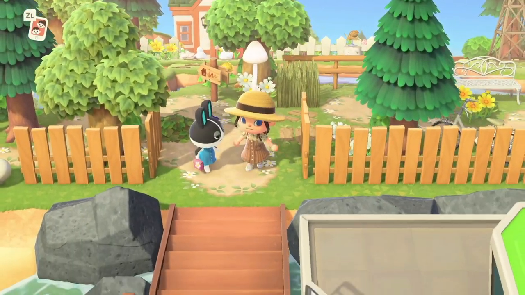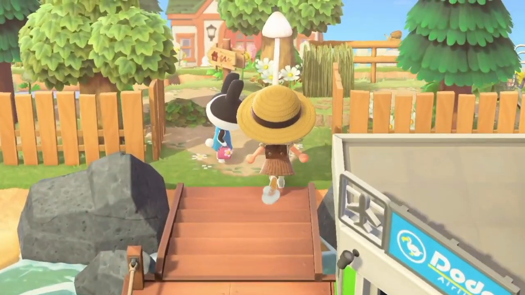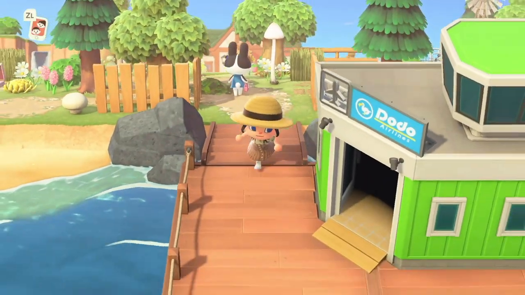We're not getting rid of Dottie, by the way. Dottie is staying forever. Look how cute she is. Oh my gosh, I love her. And her little bag. Look at her little bag. Why don't we get that bag? Anyway, let's start our villager hunt.